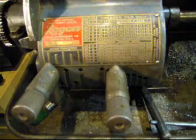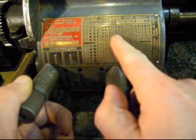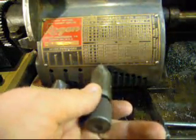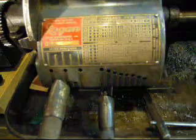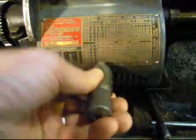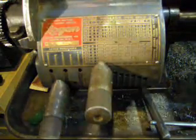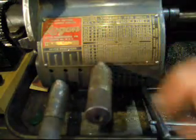Next item of business is our thread pitch so we can get the right threads per inch. We're going to do 3/8-16, so 16 is over here in the first column, left hand lever B. Sometimes you've got to finagle your lathe a little bit to get it to spin the gears for you in your gearbox. It clicked right in place. I'll pop my back gear back in, close my cover. So we're set up — let's double check: 16, B, first row. We're good to go.